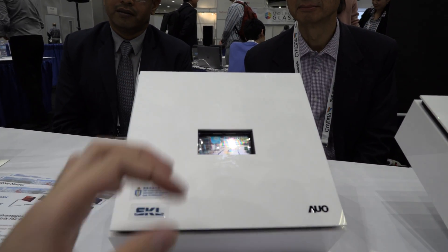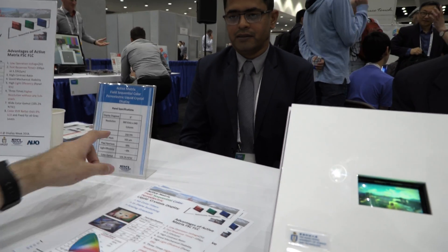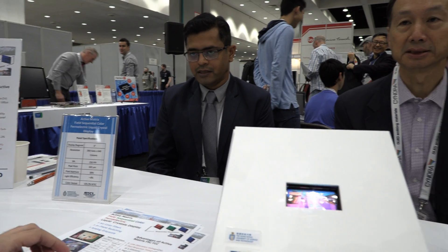How big are those screens right here? This is a 3-inch screen. So when are you going to make a 6-inch for a smartphone? That's the next step. We still have to find a commercial entity to commercialize this. How do you make these prototypes? It's a collaboration between the university and AUO — we design everything and they fabricate the backplane for us. The resolution right now is 250 ppi, so 360 by 640. Do you need completely new factories? No, just a regular LCD factory with some tweaks.